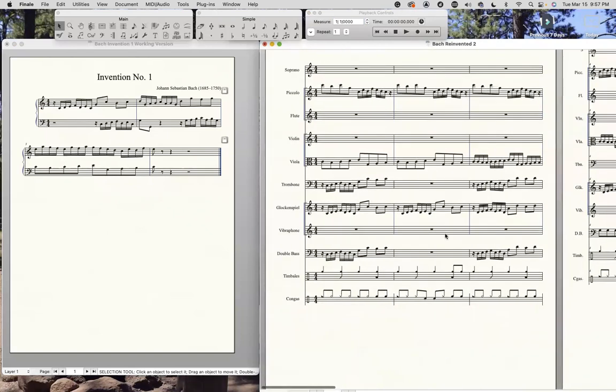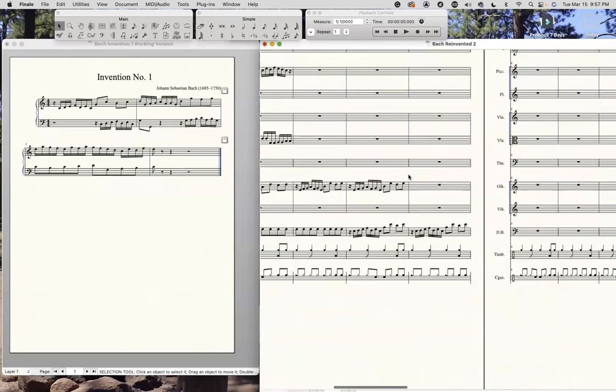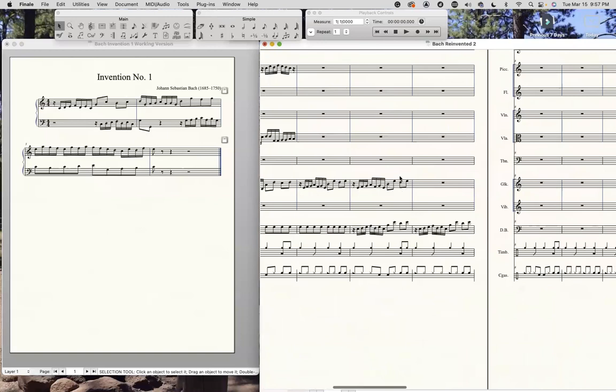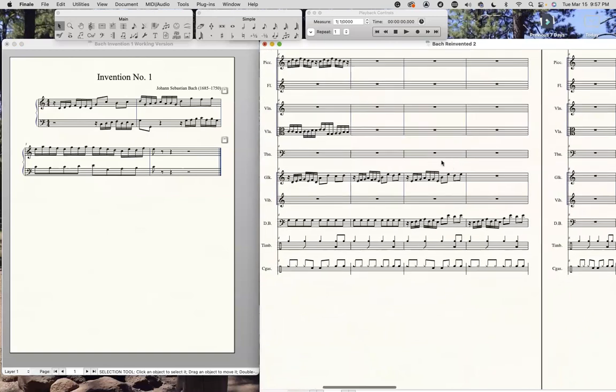And the final plugin I want you to use is Tremolo. So tremolo is basically a trill between notes that are wider than a second. So you're going to want to pick something that's wider than a second, because anything that's a second is just a trill. So let's pick this interval here, the D or B to E.